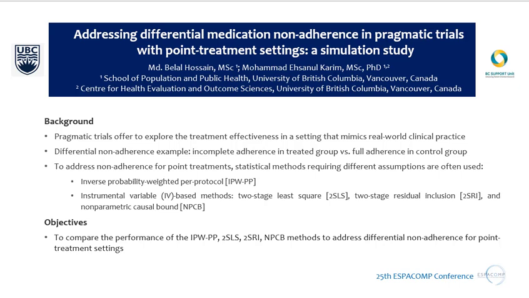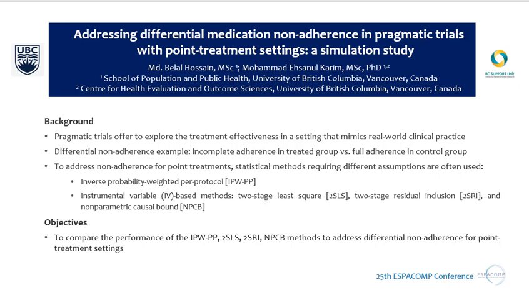Pragmatic trials are designed to generate real-world evidence to guide decision making in real-world settings. In many trials, the participants in the control group do not have access to the treatment, so there is no non-adherence issue in the control group. However, there could be incomplete adherence in the treatment group due to side effects, for example, which makes analyzing pragmatic trial data challenging. Naive methods such as intention to treat, naive per protocol, and naive as treated methods are usually not recommended to deal with incomplete adherence in pragmatic trials.